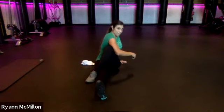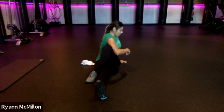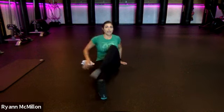3, 2, 1, and switch sides. Bring the other leg over, knee in towards your chest. Feel that glute pull. Hold it in for 3 seconds. 3, 2, 1, and twist. There we go. 3, 2, 1. All right, one more, guys.